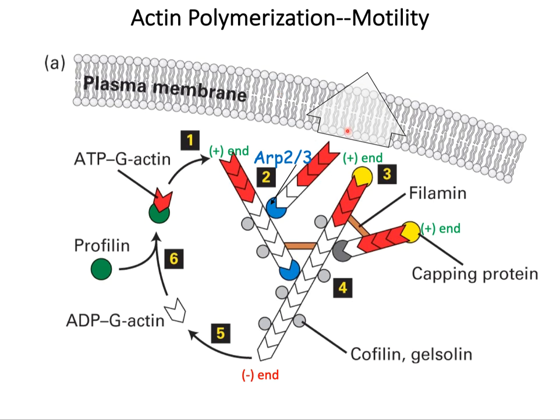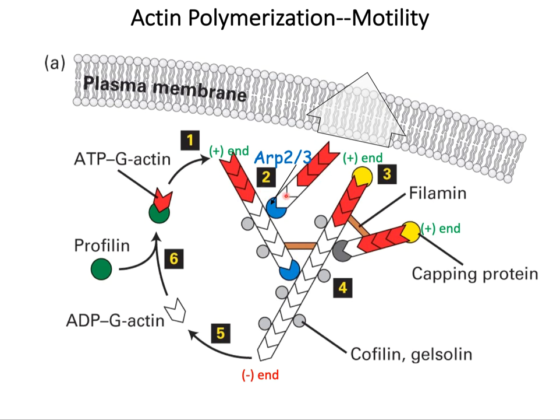So let me mention a couple of other proteins that you can see in this figure. You have cofilin in gray that we talked about, which is the actin severing protein that promotes depolymerization at the minus end. Another actin severing protein that works in the exact same way as cofilin is known as gelsolin. So you can think of these gray circles as either cofilin or gelsolin. Another protein seen in this diagram is filamin, a cross-linking protein. So filamin can cross-link these branches, stabilizing some of them.